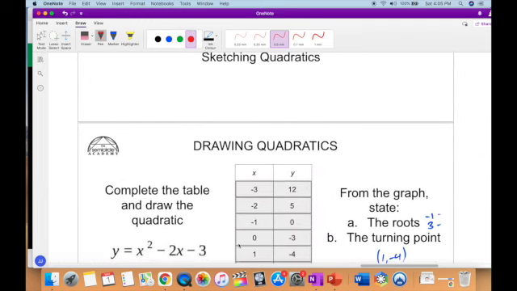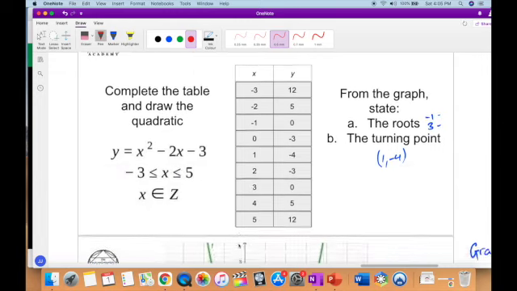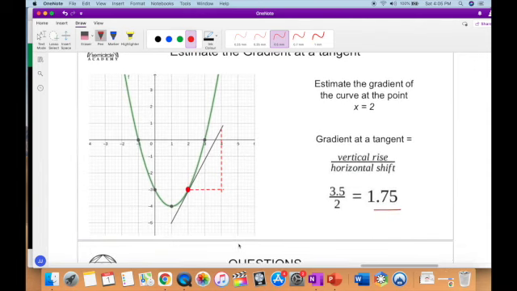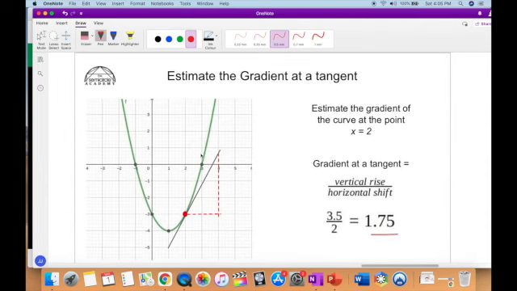So far, we know how to sketch a quadratic. Now we see how we draw a quadratic. And from drawing the quadratic, it's easy to see what the turning point is. It's easy to find a gradient using a tangent. We could find the roots. We could even see what the line of symmetry is. Anybody could give me the equation of this dotted line here? What is the equation of this dotted line here? Yep, it's x is equal to 1. You understand, Shizzy?